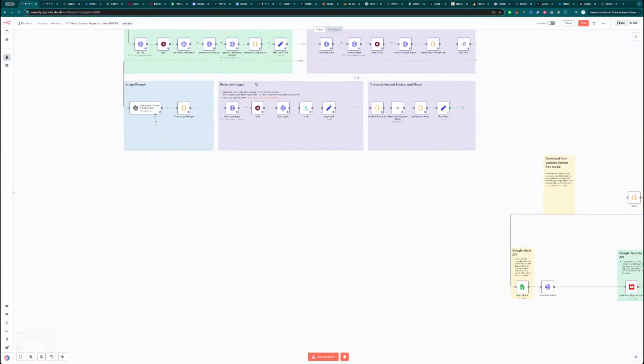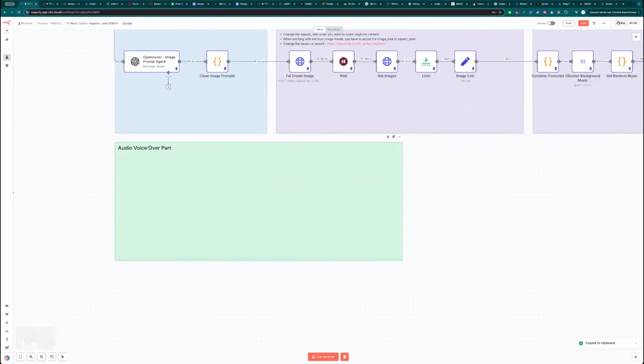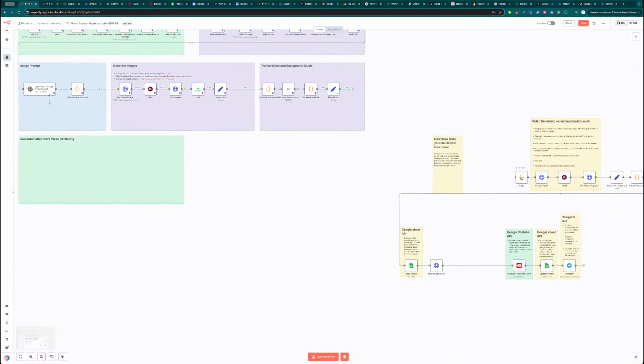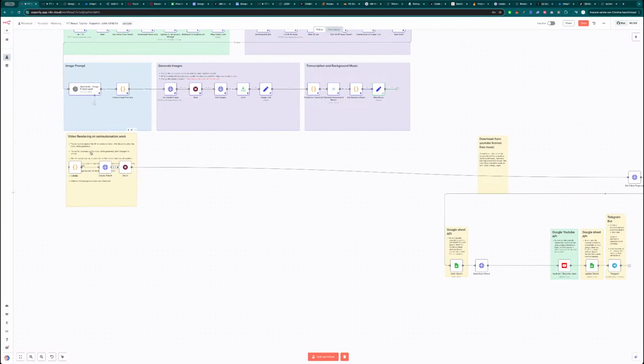And we are going to render the video. So for this part we will use the SamAutomation.work video rendering. This is the first node, and this node, this is the second one. Then, oh nice, look, you can just grab this one, this is better, with a little more explanation.